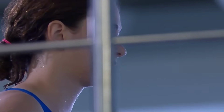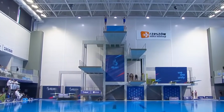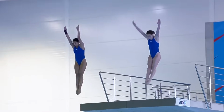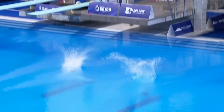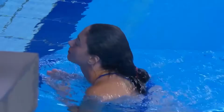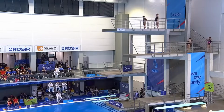The jump is together. Both dives are not perfect in the air. The 2 ladies move their arms at different times, and also on the right side, Jonna is ahead in the water. The entries could have been cleaner, but overall, not too bad, but definitely could have been much better, as we saw from the Germans right before. So a total of 39 points for them and 72 total after 2 dives.